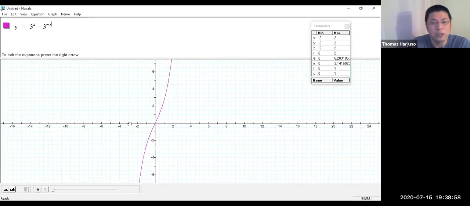Imagine if you rotate this graph around that origin 180 degrees. You make it upside down and you will see exactly the same thing. Let me copy paste this so that I can say better things. Okay. That's the graph. Now, what I meant by if you rotate 180 degrees is the following.